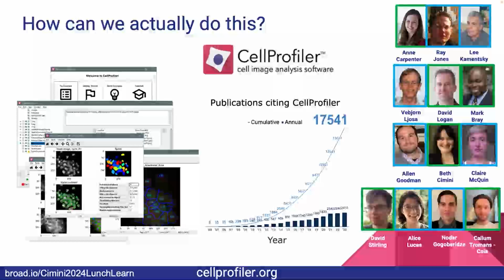But I think part of the reason it stood the test of time, other than ImageJ, it's probably the most stably used software in bioimage analysis, is because for the whole of its history, going back to Anne and Ray, who made the first version, there has been at least one computer scientist, the folks in blue, and at least one biologist, the folks in green, who have worked together on the software. And so we get good computer science, but we also get all of the documentation being written by biologists and in language biologists understand, and trying to pivot the tools in the code towards the kinds of experiments biologists are likely to want to do.